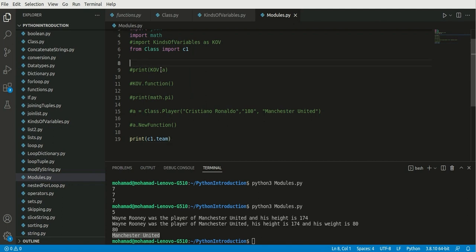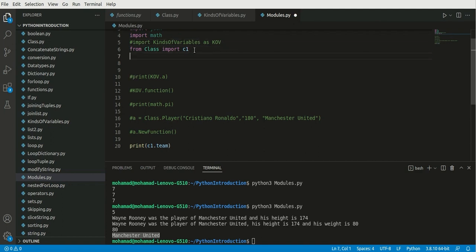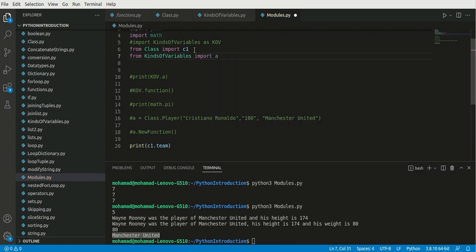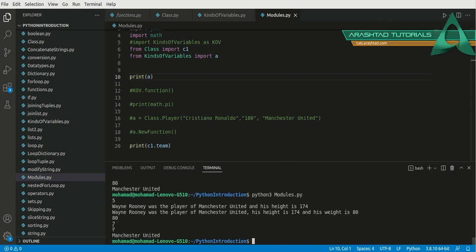And for example, even if you don't want to write KOV here, you can also do it for kinds of variables. So here I can write from kinds of variables import A, and then I can write print A. So as simple as that, I can see 7 here and see how easy that happens.